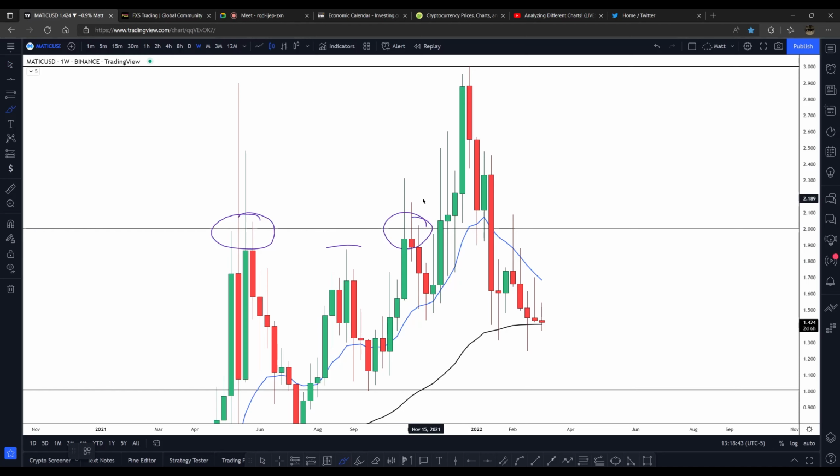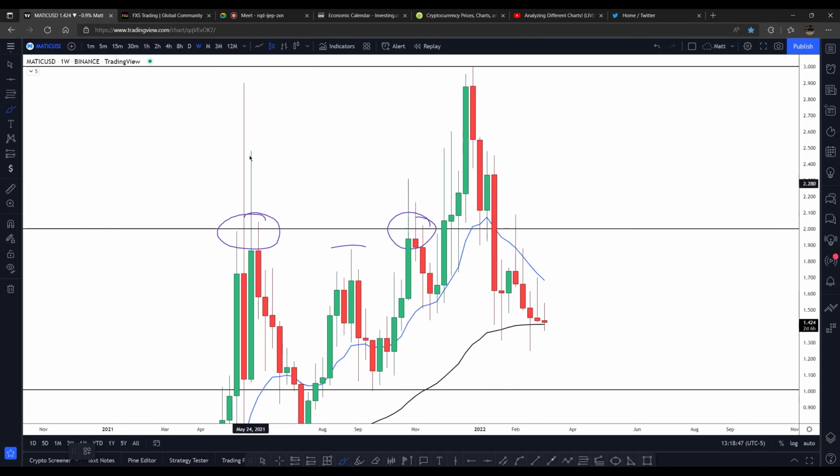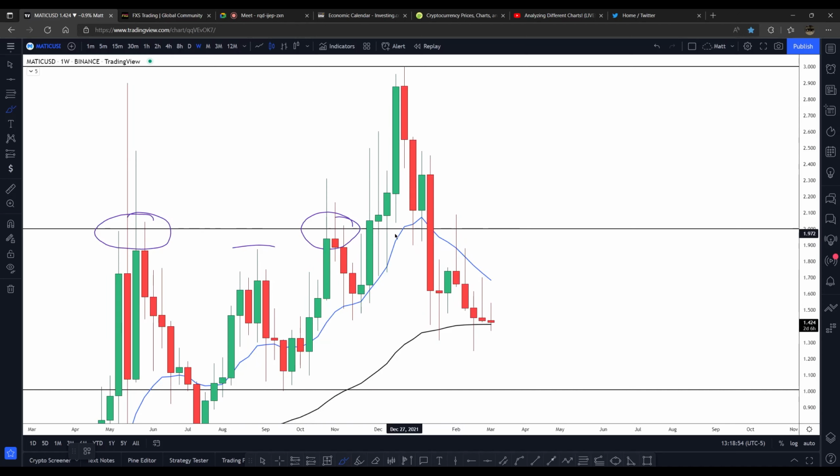So I'm also paying attention to the closing prices when I draw my zones, right? So levels that we've pushed through and tested, but closed outside of, okay? And so over here, if we extend further to the right, we can see that once the price action finally rallied, we had this weekly candle over here, right? It closed bullish. It did push above the zone, but notice how much higher it closed compared to these candles on the left, right? So in this case, it pushed above the $2 mark and it closed significantly above it.